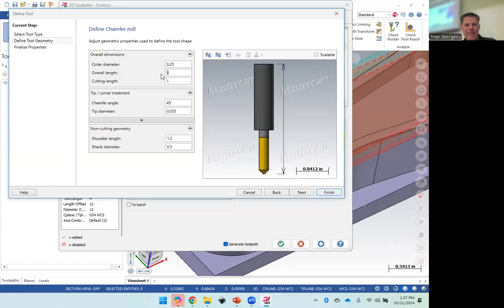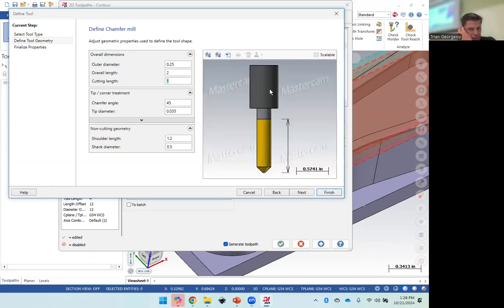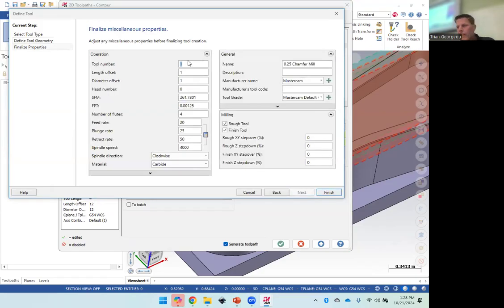Its cutting length is not 3. Oh, that's a shoulder length. I got you. Cool. So now when I go to next, we're going to just go to 14.